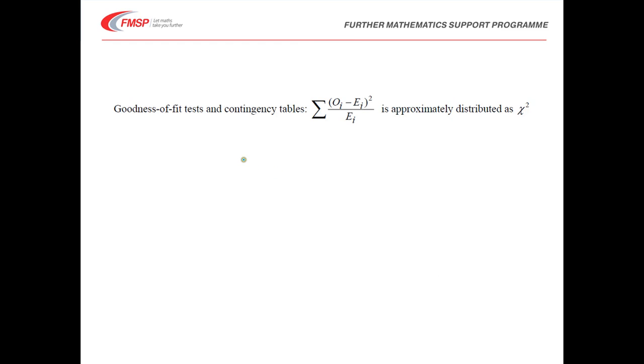So this is all you're given: goodness of fit tests and contingency tables. So as I was saying, we don't need to do that on S2. So really, you need to be aware that we're going to do it for contingency tables. It is true for goodness of fit, but we don't need to worry about it. There is another way of calculating this, but to be honest, for AQA, just because of how the questions are written, it's best to stick with this one.